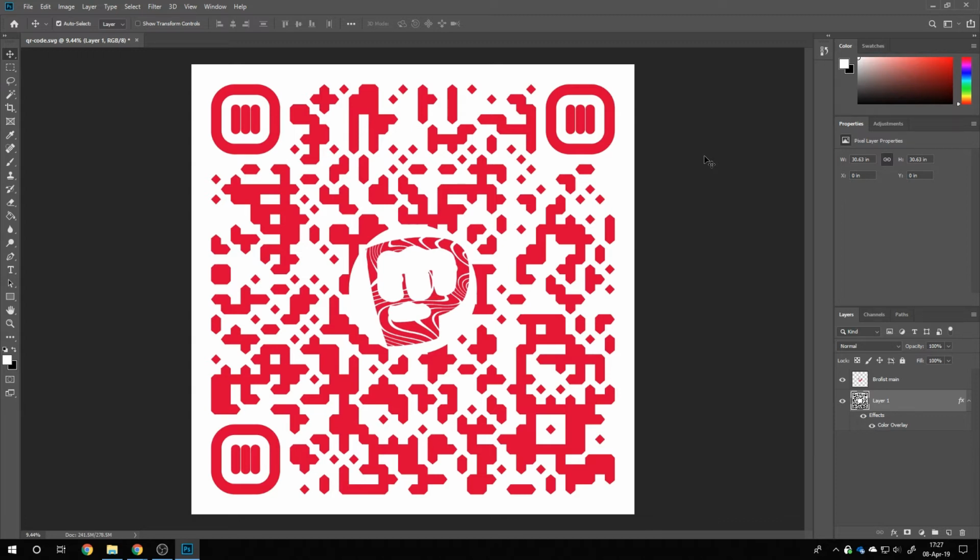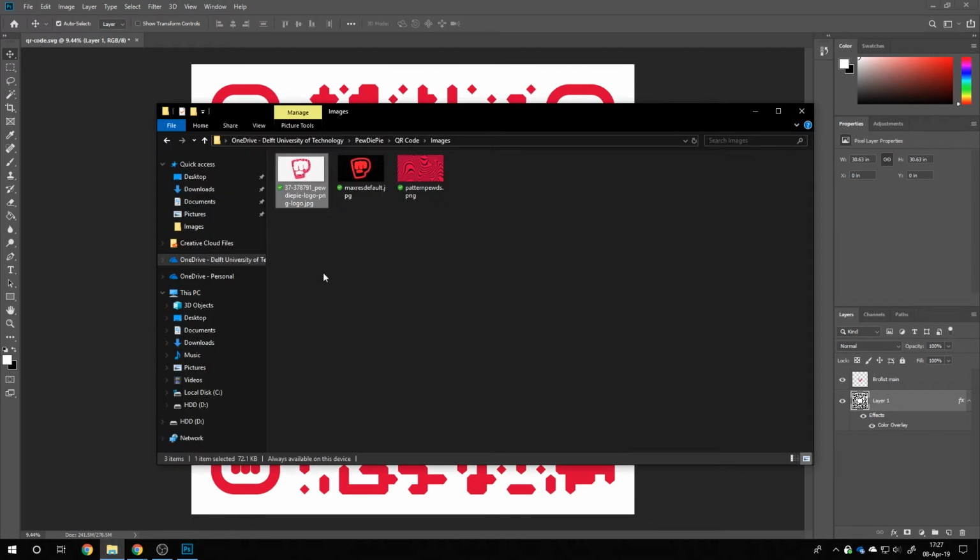For the next step, to make the QR code more personalized, we're also going to change the alignment objects, which are the three rounded squares, to be in the shape of a brofist. Here we need to be careful to keep it the same size and approximately the same shape in order for the QR scanner to recognize it. This means that if we deviate too far from the size and shape, the QR code will not be scannable.